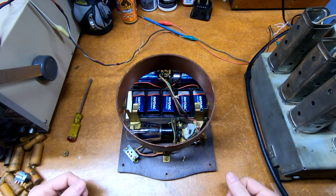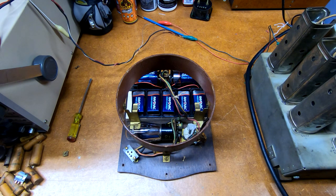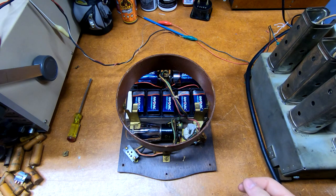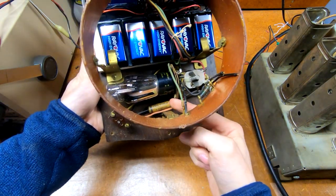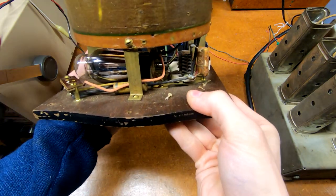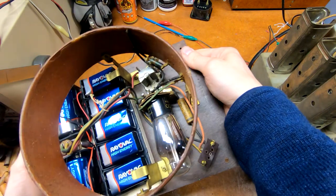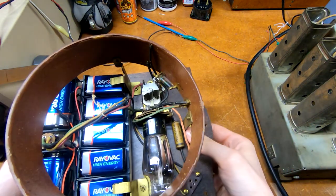The rest of it is, and I do admit I did not bother to look at the circuit to see whether this is like a Colpitts or a Hartley oscillator, but it is a fairly simple oscillator. There are 3 capacitors in here. We have this one wax that I have not replaced. This unit does work with the original in there, and given the light duty that this is on, I imagine it's probably okay. I may replace it eventually. We have that one there.